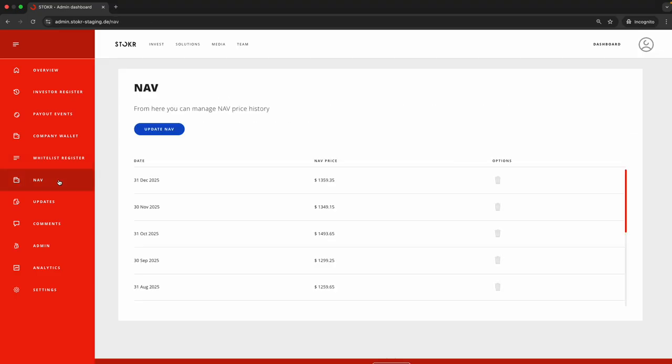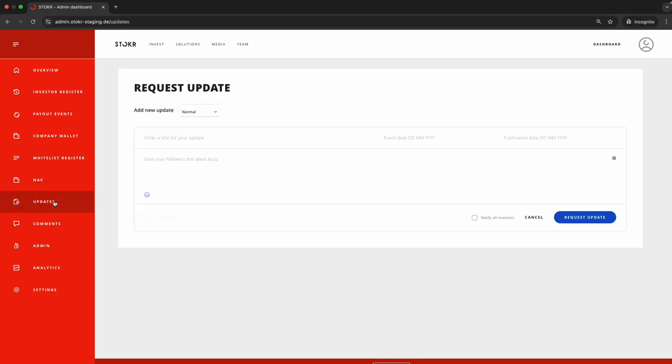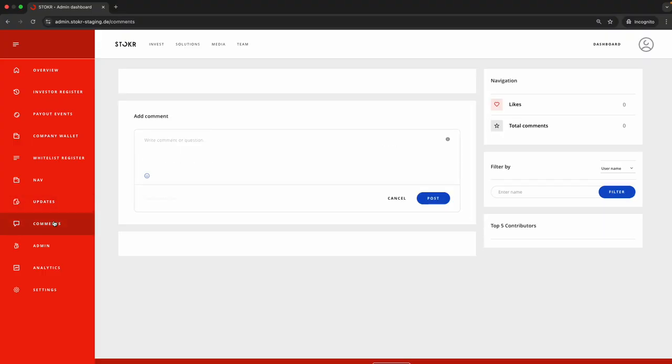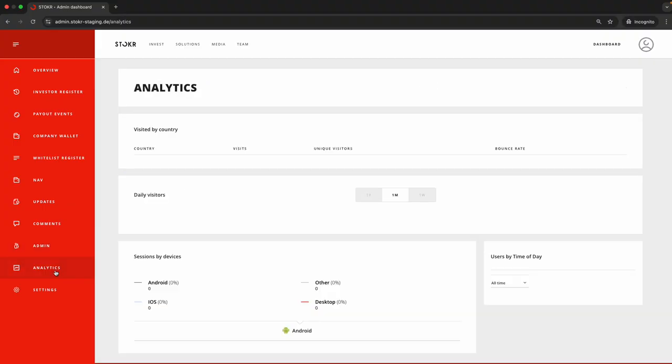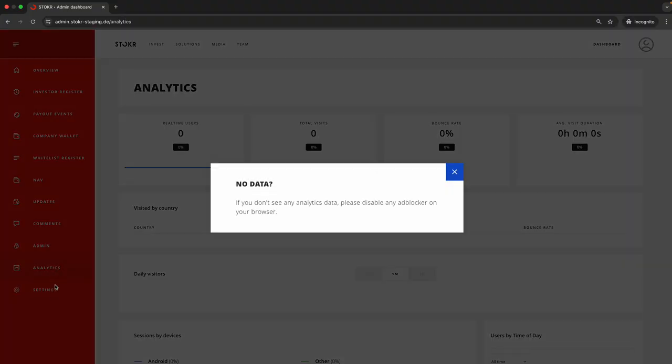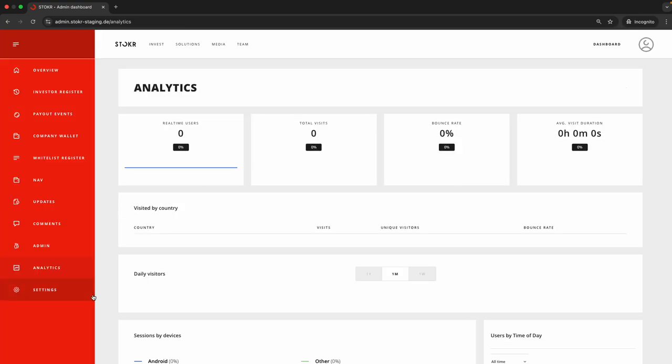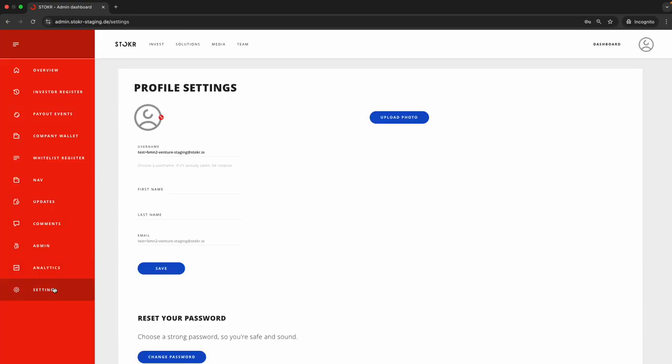Follow the NAV and update the NAV. Get some updates on the public page, for instance, an updated fact sheet. Manage any comments if there are any available on the page. Manage the administrative rights, who has access to which account. We also have a role-based access model that can be managed. Have some analytics from his public page, and manage the settings of his accounts to reset the passwords, enable 2FA, this kind of information.